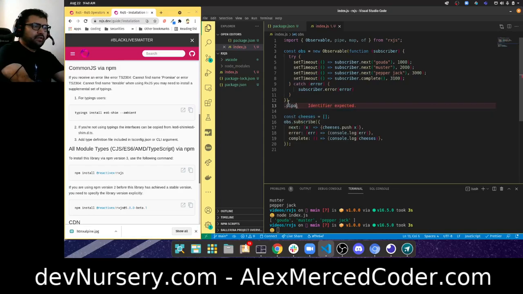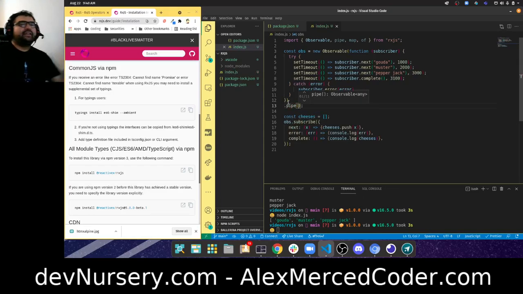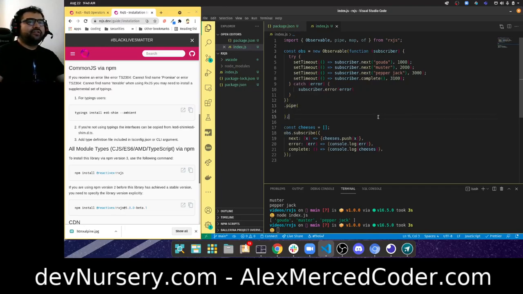Okay, and what pipe does is that it's essentially a chain of functions you use to transform the observable. You're really creating a new one. So you're taking this observable and then returning a new one that's altered. Basically, inside the pipe function, you have all these built-in functions in RxJS that will transform the observable. And I'm sure there's libraries of other transformer functions.